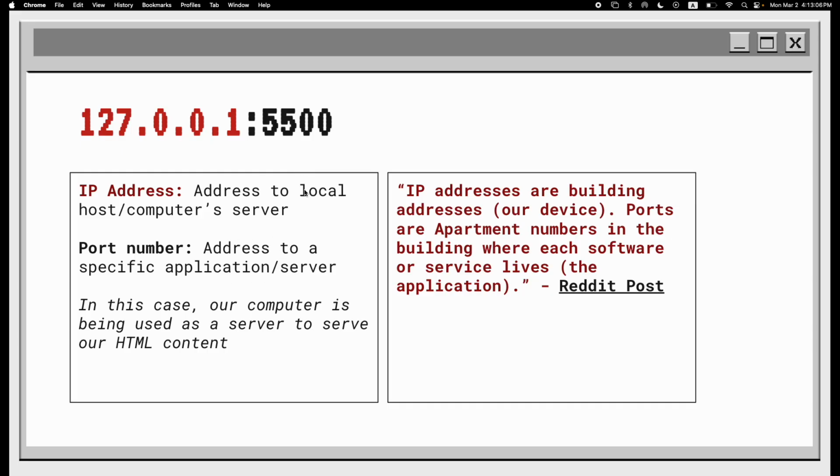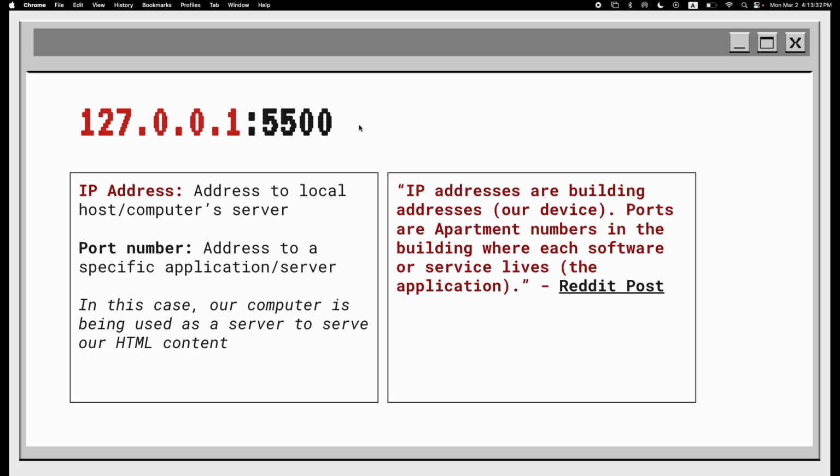You guys will have noticed that when you run your NPM server, you have some localhost over here and then this port number on the right. So the value on the left, your localhost, that's like your IP address. It's an address to your actual computer, your machine. And everybody's local address is always going to be this 127.0.0.1 value.